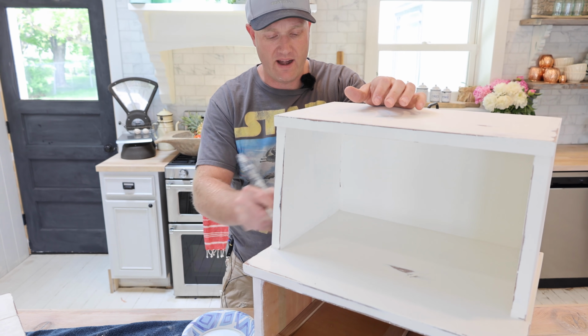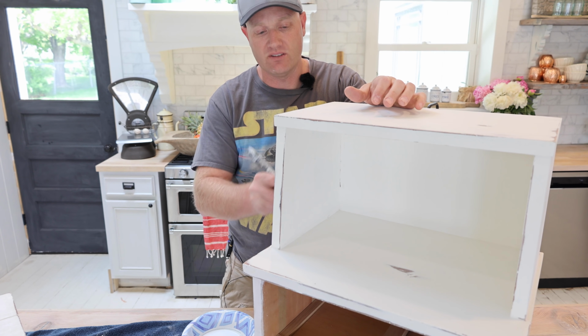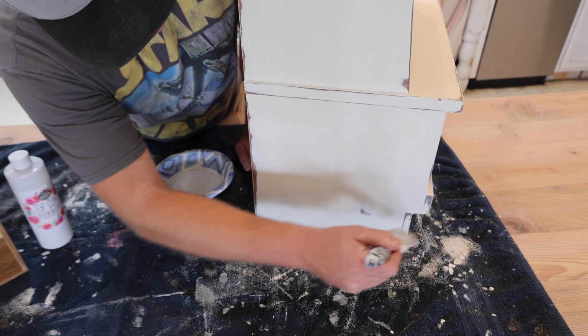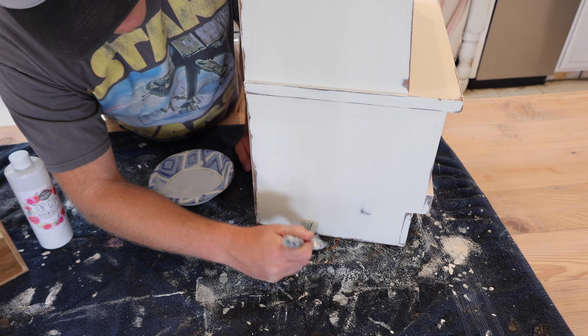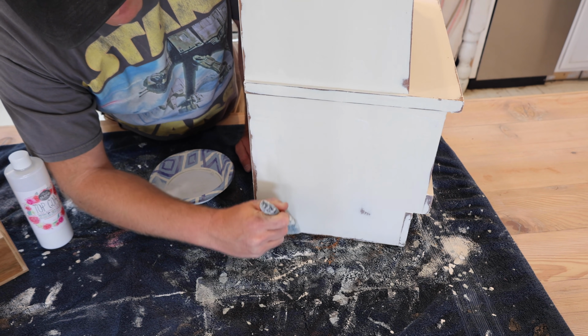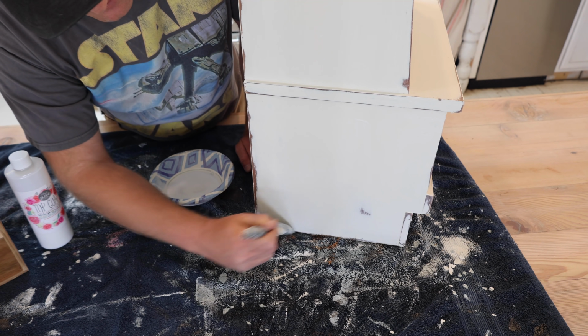We got warmer weather right now, so it is spray season if you want to spray your paint and also spray your top coats. I don't know if you can see that on camera because this is so bright white, but you can see where it's wet going on here and know when you've got good coverage because it deepens the paint just a little bit and then it'll lighten back up when it dries out.